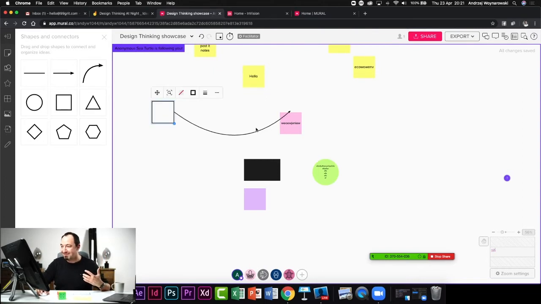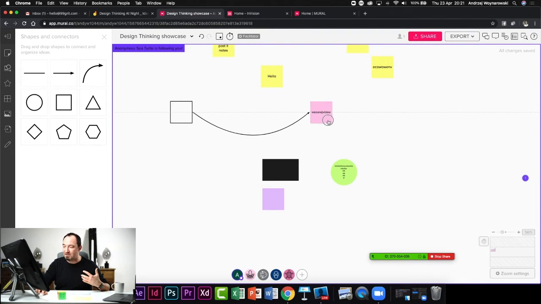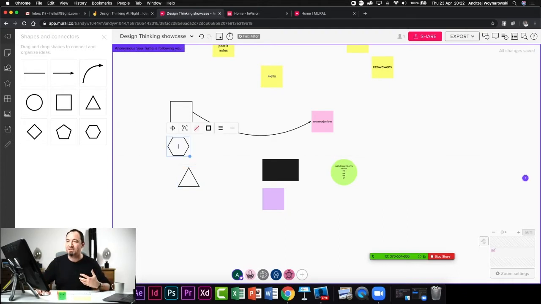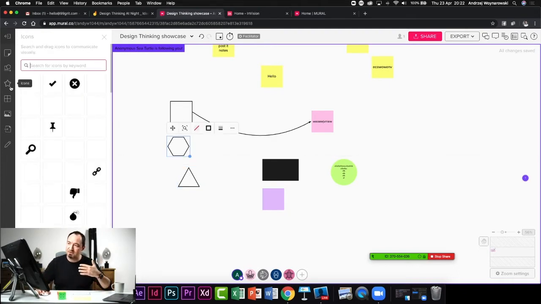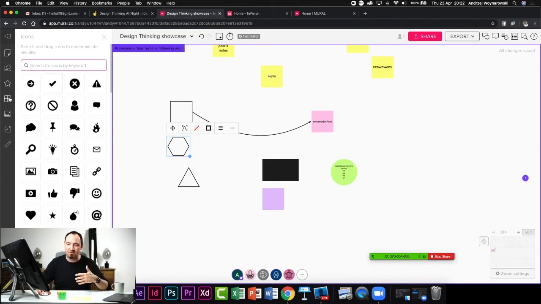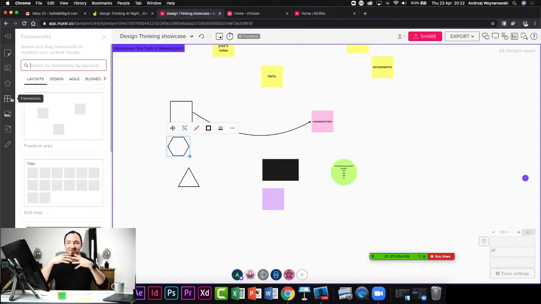So it's great. You can actually snap some of those elements together, and then when you move them, it binds those pretty neatly. This is awesome. I've just learned this. So that's that. We've got all different shapes and sizes that we can use, which is awesome. And then we can just go through each one of those. You've got some iconography that you can pick from. You've got some additional frameworks.